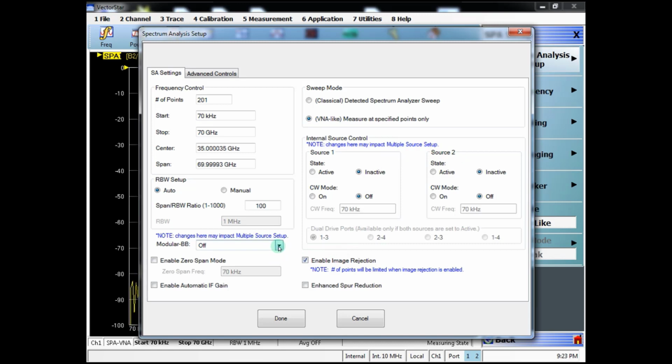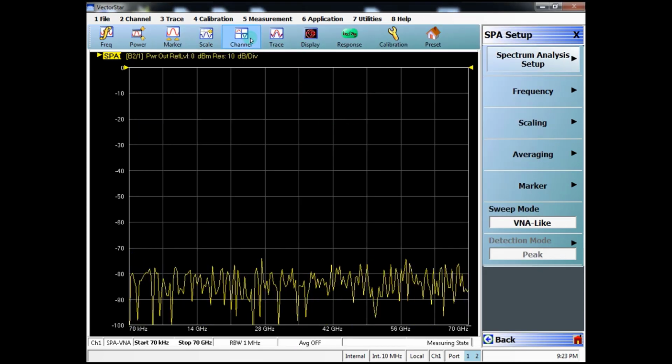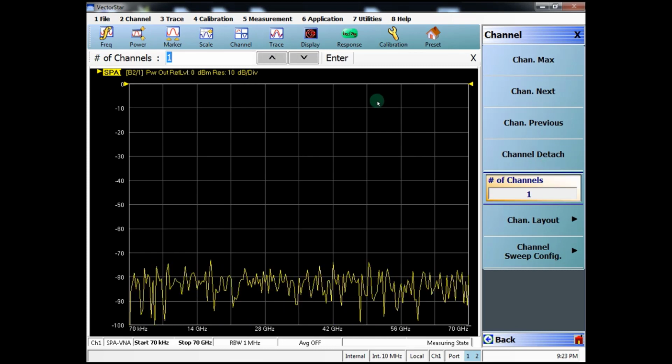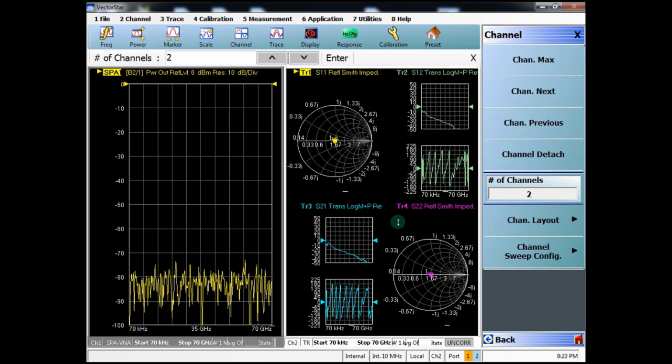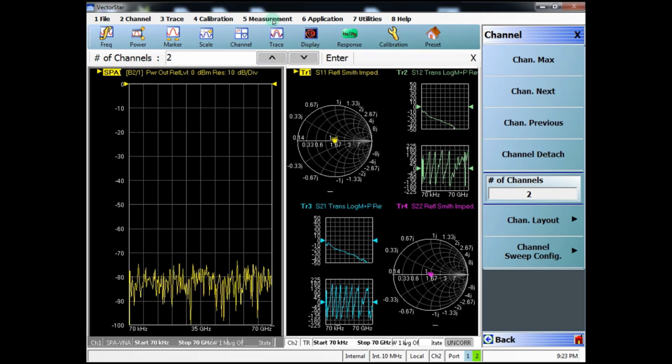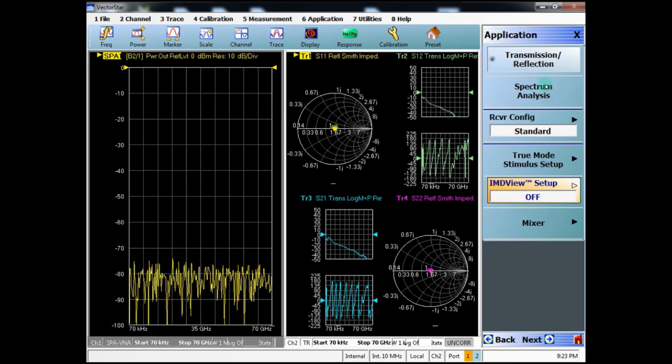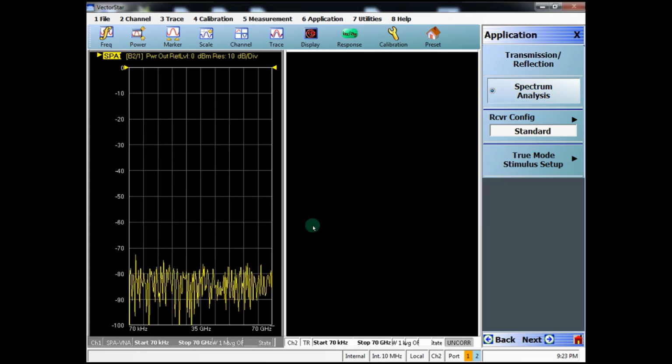First, we have to configure the VNA in broadband fashion. In fact, before that, to show additional functionality, let's configure to have two channels, and let's convert the second channel into spectrum analysis as well.